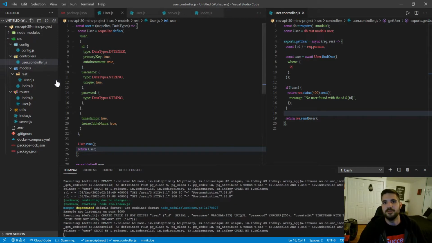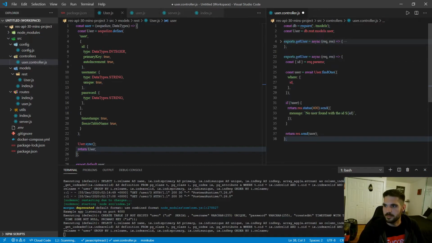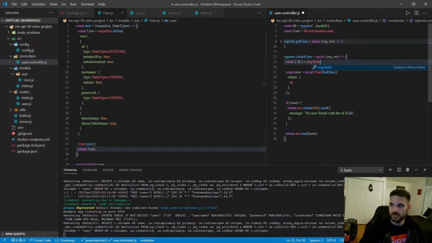But we can't grab a user yet if we don't have users in our database. So you know what we'll do for the next route? We will build one for creating a user. And I'm just going to copy this, paste it here. I'm just going to change this to create. All right, so we're going to be taking in some body information in this because we don't want them putting their password and their username in the URL, like a GET request. So we're going to have them put it in the body. So we're going to be pulling from the body.